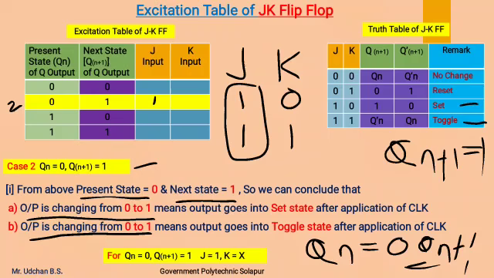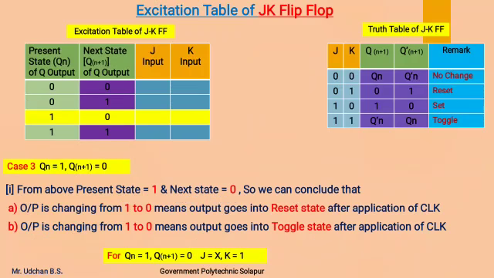In this, the value of j is not changing, so I can write 1 in the column of j input, and the value of k is changing. For one conclusion it is 0 and for second conclusion it is 1, so I can write don't care condition over here. So for Qn as a 0 and Qn plus 1 as a 1, the value of j is 1 and the value of k is don't care condition, that is x, it can take either 0 or 1.